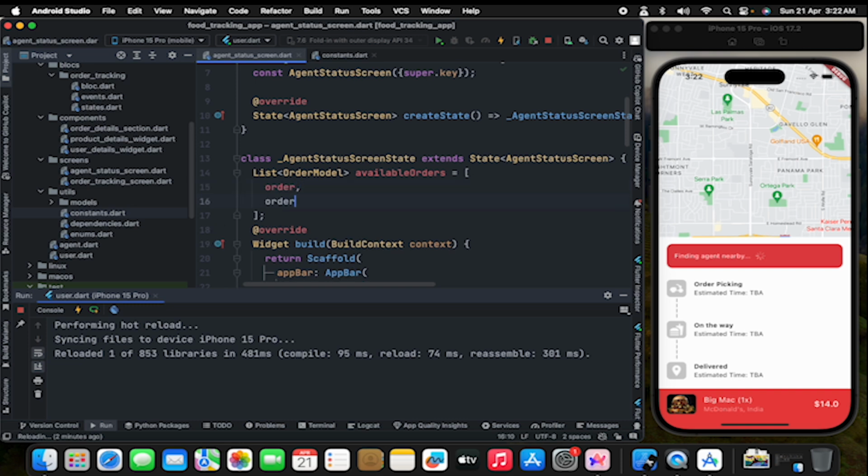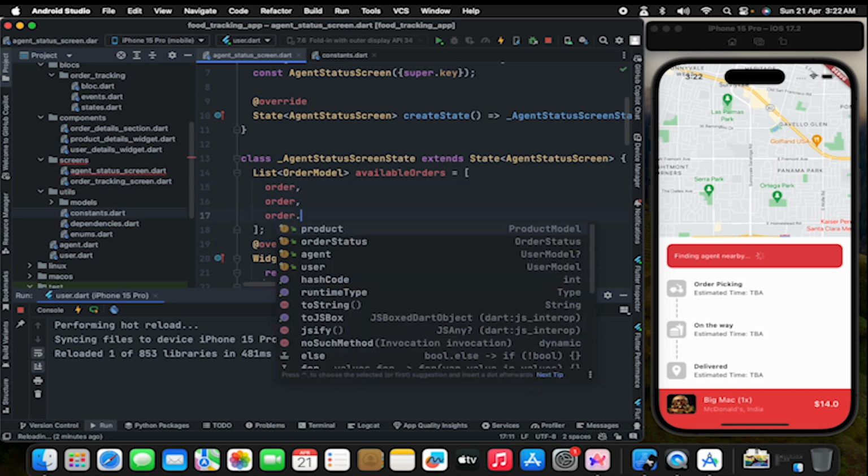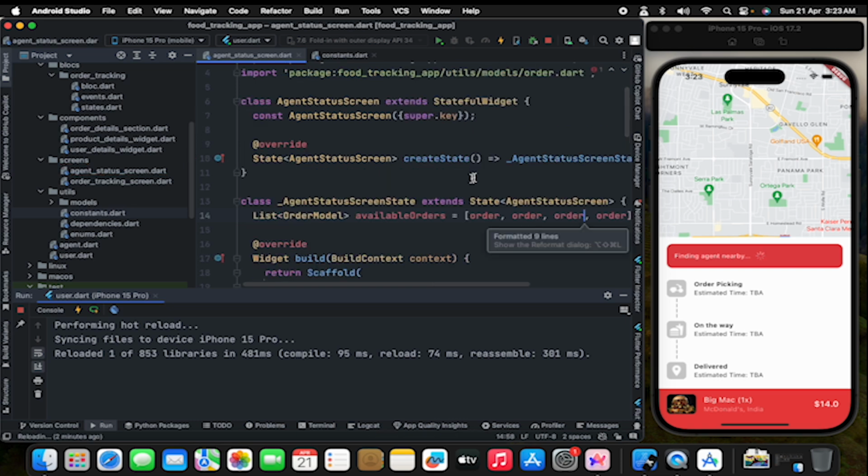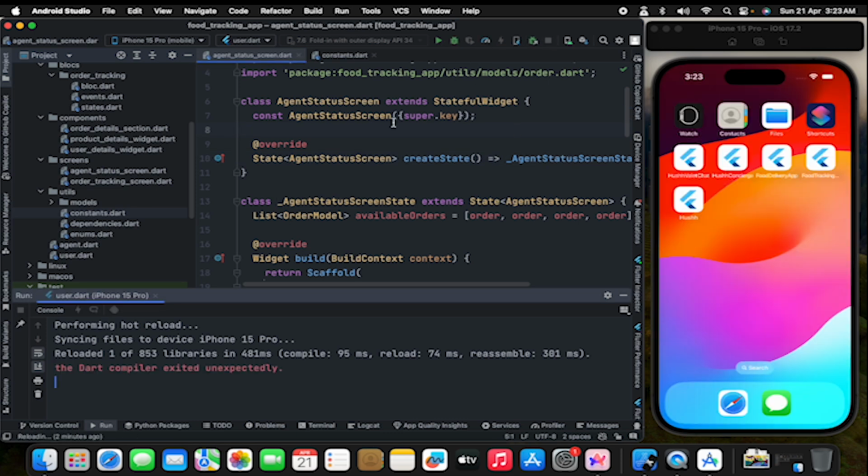Let's do one thing, and I'm just gonna pass multiple orders right here of that same particular order. List dot generate also we can use, and so the user will only be able to see this particular screen, nothing else. Let's switch it off and let's restart the app as an agent.